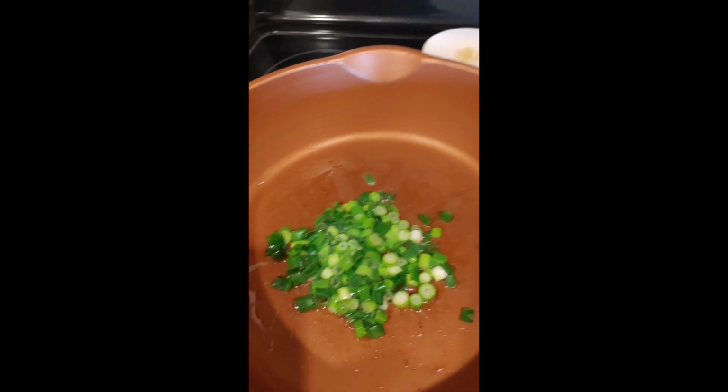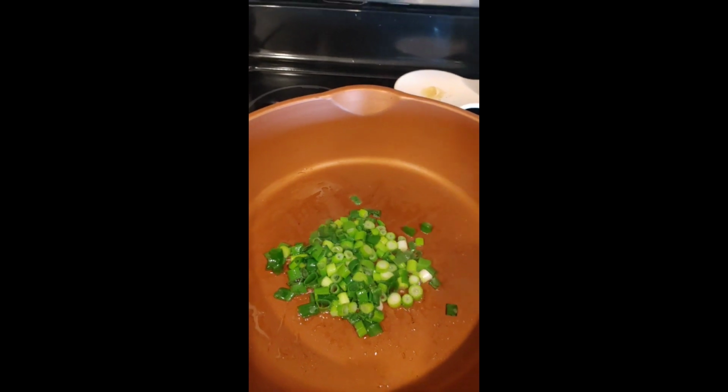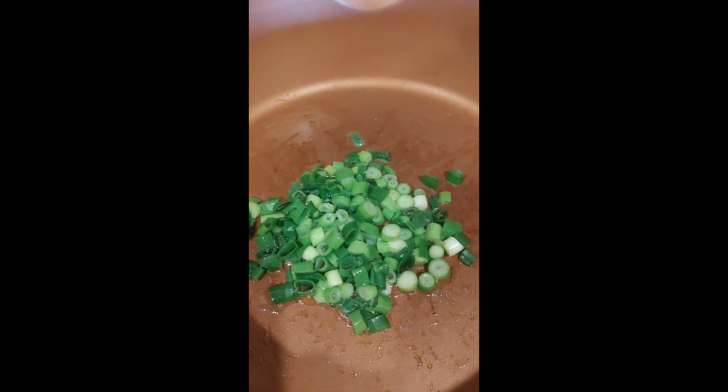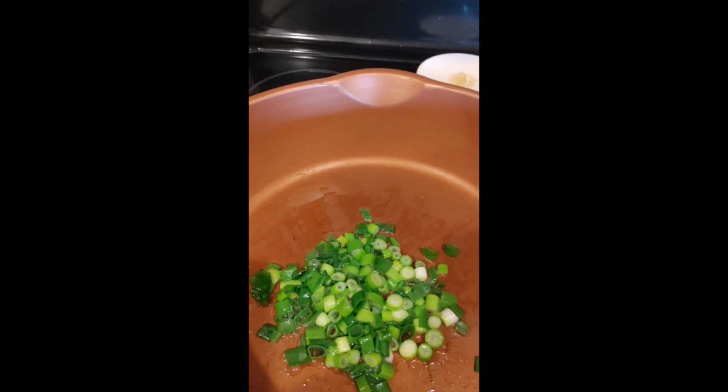So I've got some scallions chopped up in olive oil in a nice big frying pan and you can hear the sizzle. That's my favorite part. Hang on, I'll tell you more. How's it going so far? Pretty good, eh? Okay, so now I'm going to show you my chopped up spinach.